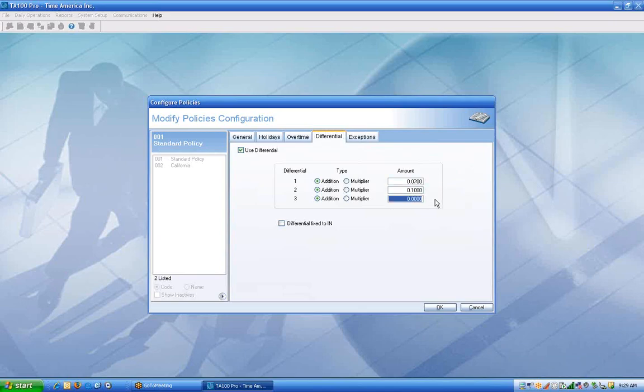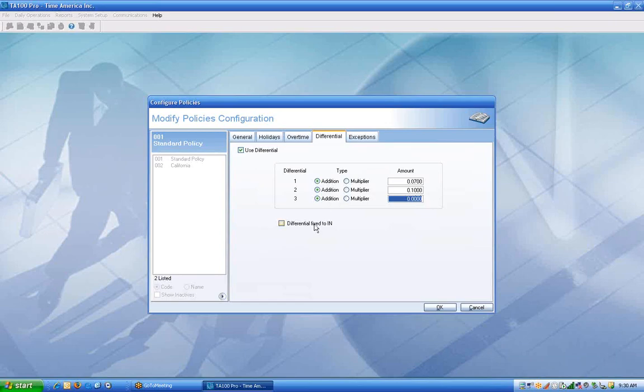Now, again, let me say this. The amount is not mandatory. I always like to say that, although it makes it easier for you to see when an employee has differential because you can see what the amounts are or which differential they were in, the amounts are not mandatory. I have had clients that say, well, no, we don't want to give you amounts. We just want to know when they're working in differential 1 versus differential 2 or differential 3. Not a problem. Because essentially, that's the only thing that the system is going to export out, how many hours in differential 1 this employee has. We typically, well, really, we don't care about the amount. But for reporting purposes, it is good to have the amount.